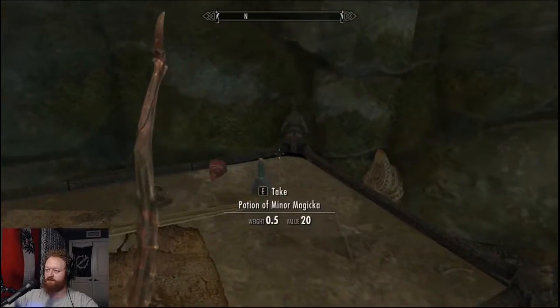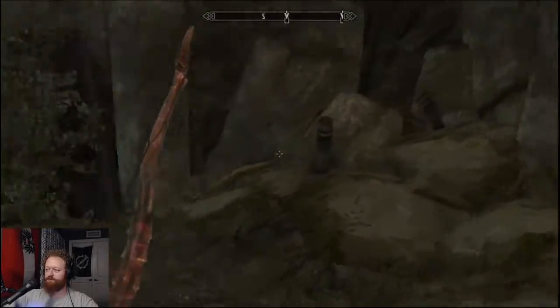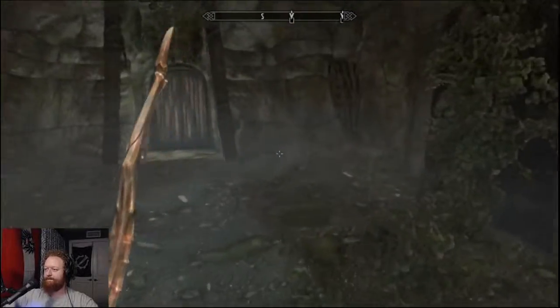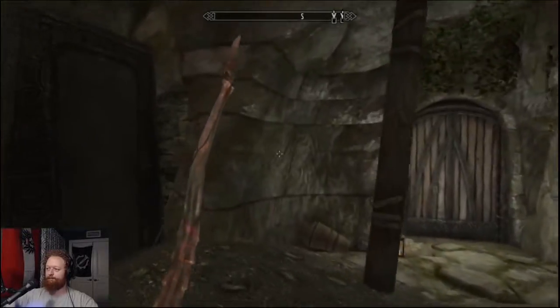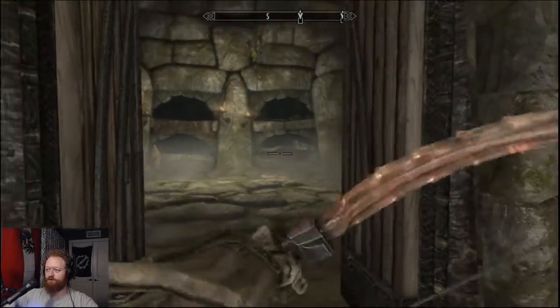Come on, Bethesda. Coin purses, coin purses. So much more succinct and easy to pick up. That's it in here. Oh, well.